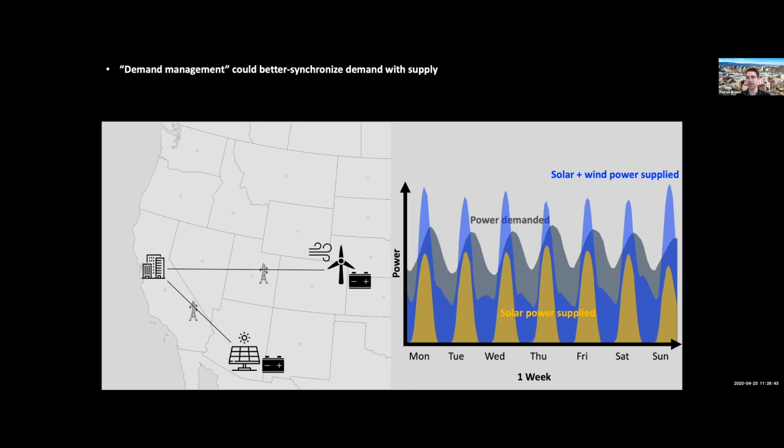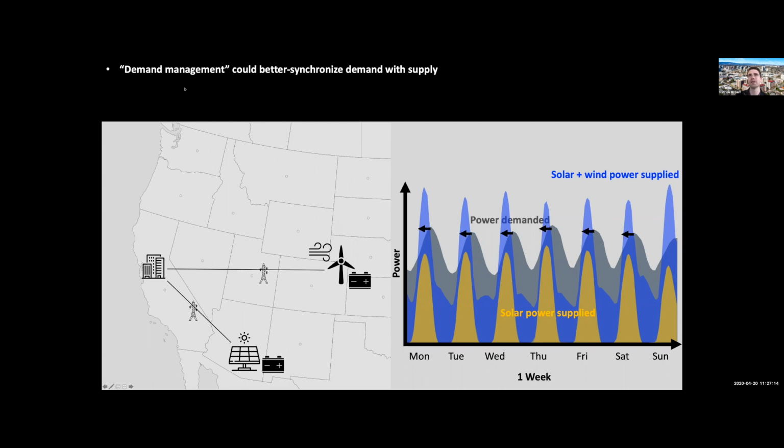So it would be like, instead of doing your laundry at night, instead of washing the dishes at night, instead of using all of your appliances at night, anything that can be run in the middle of the day when we have all of this solar energy should be run in the middle of the day. And we should also be charging our electronics and things like that in the middle of the day. So we can try to manage demand and line it up better with the supply of energy.